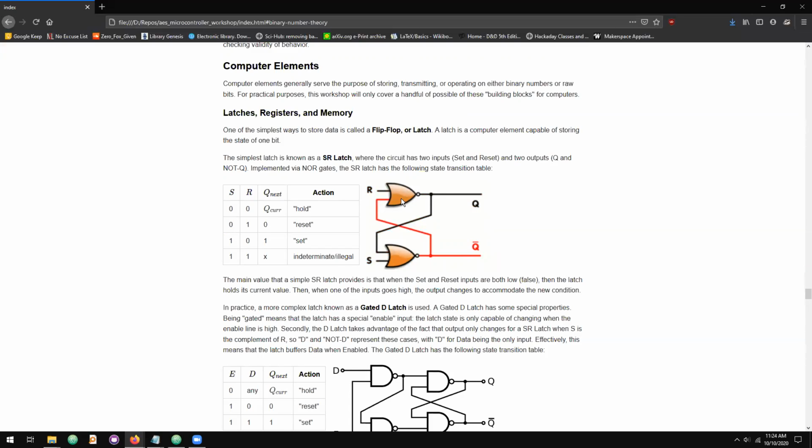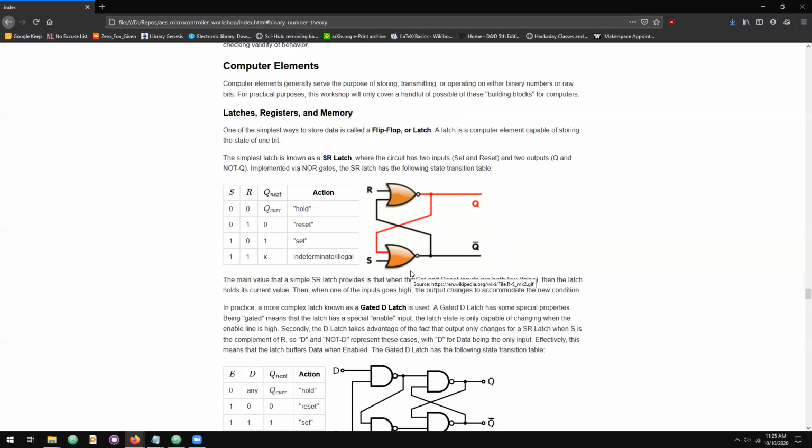If you follow the logic through with these NOR gates, the animation is pretty helpful in that. Notice there's a state where you apply value to one of these inputs, R or S, so reset or set, and then you remove that input. You have a high value that changes the state, then you can remove that input and the output does not change. This is the essence of why we actually need a state machine to represent this system.